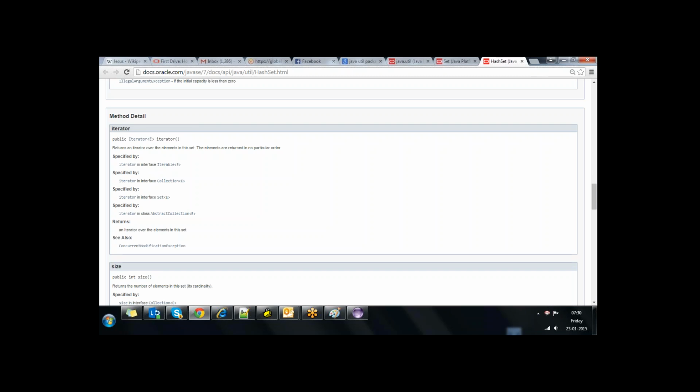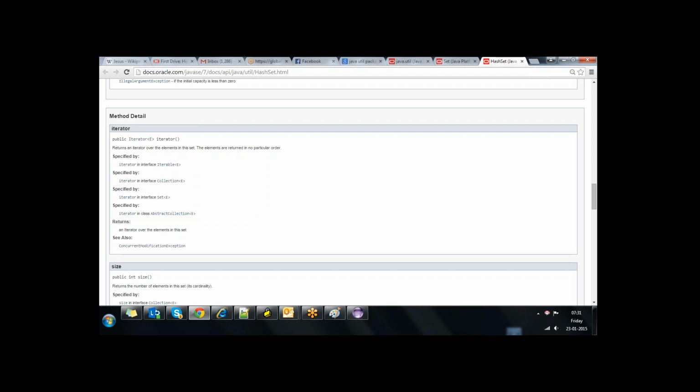Next point. A hash table stores information by using a mechanism called hashing.